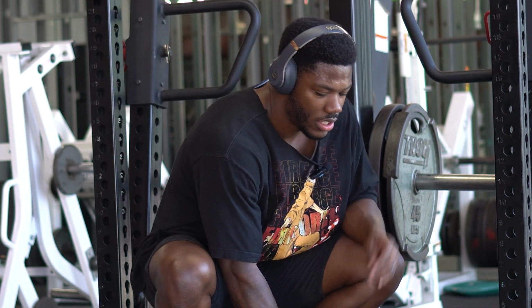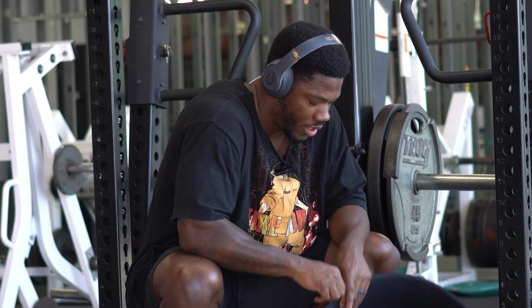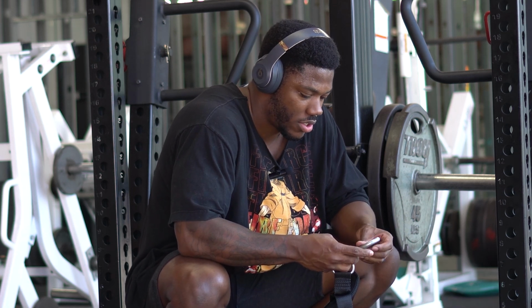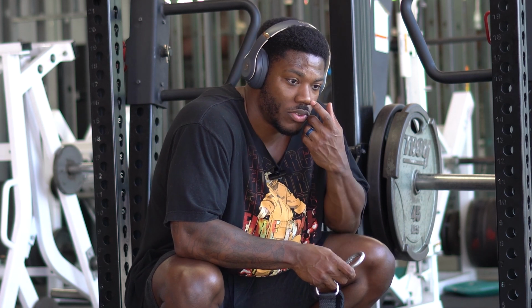Okay, so I'll pause this real quick. So belt squats, probably my favorite exercise for overall leg development, just because we're able to get a full range of motion within the squat. And it's also a safer alternative than barbell, even Smith machine. I don't recommend you completely getting rid of other squat variants, but if you're looking for a safer way and I believe a more optimal way to really target your overall legs, I think the belt squat is a really good way to do so.